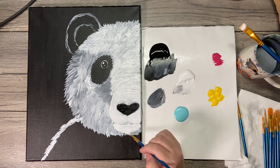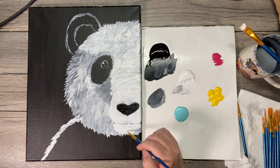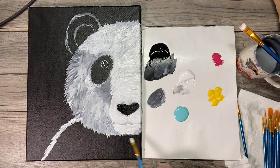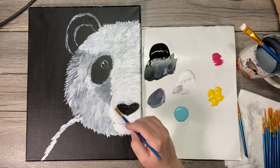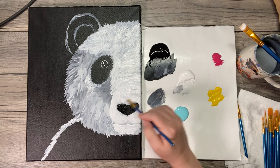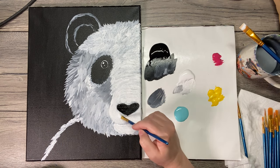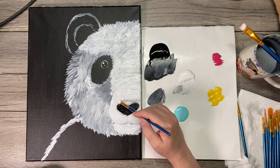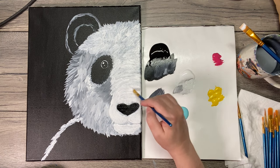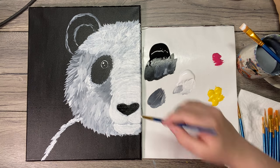This chin can come all the way down to the bottom. In fact, I could make mine do that. Or you can have it end a little above this bottom portion. But I'm painting this pretty solid white, especially down in here. You can see a lot of gray through here and through here. I'm getting it pretty solid white so it stands out. All right, finish that up.